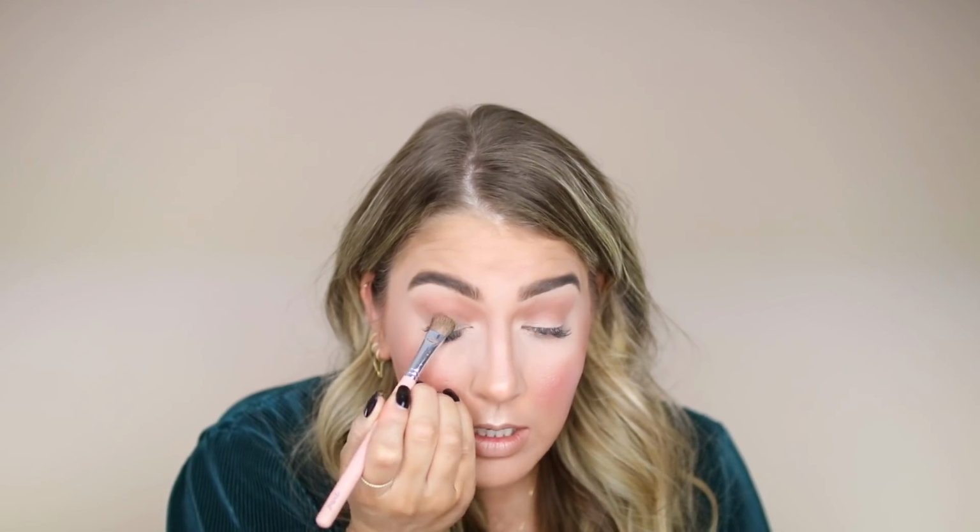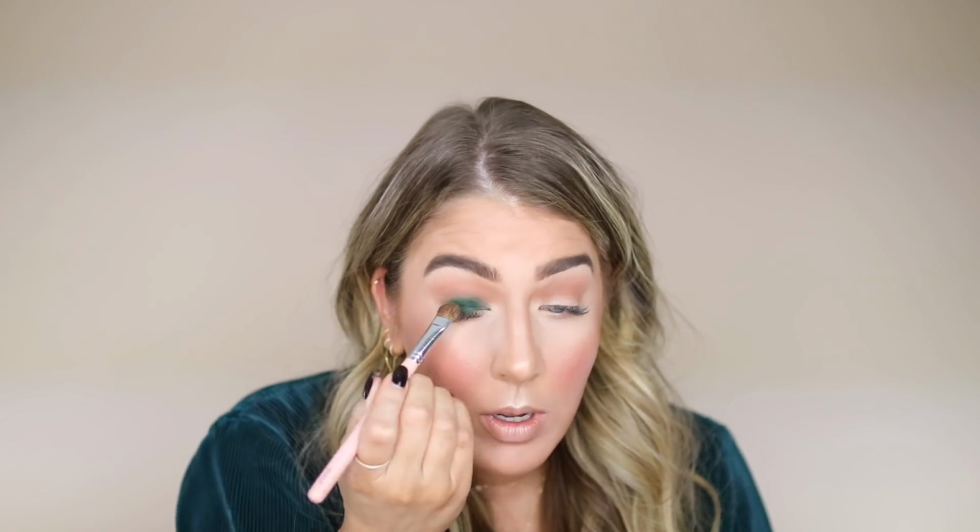This shade here is called Royal. This is a super nice forest green. I'm going to take a little flat eyeshadow brush, and we're just going to pack that on. With this shade, make sure you tap off all the fallout, and I'm first going to place this just here on the lid. This is the exact color that I wanted. My mom used to have a couch this color. It was like velvet. So I'm just tapping because I don't want any fallout.